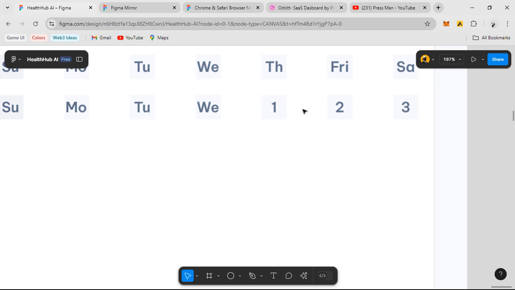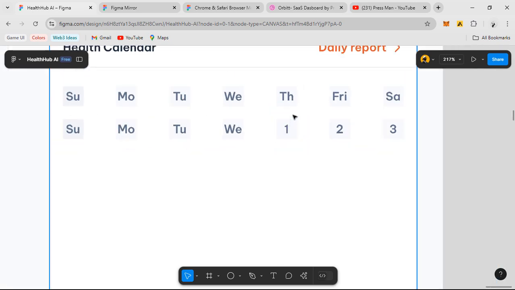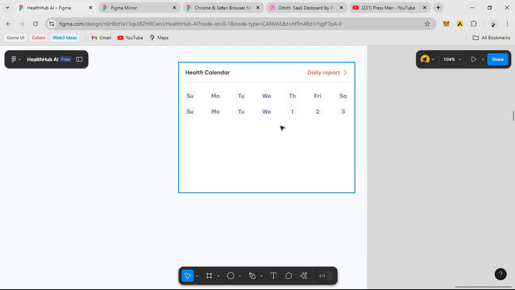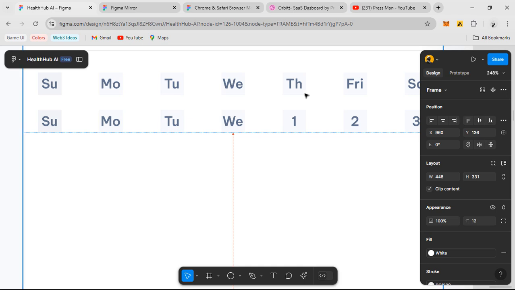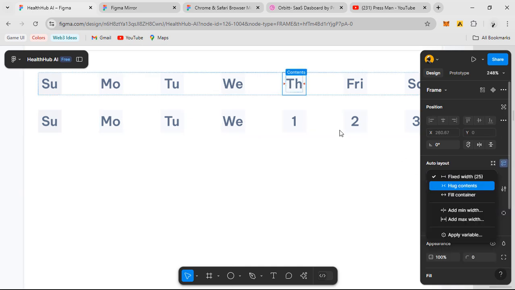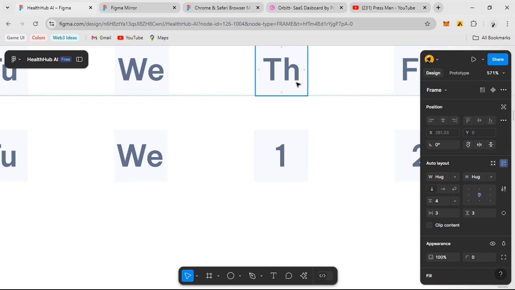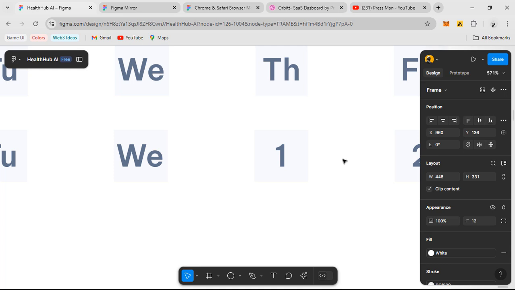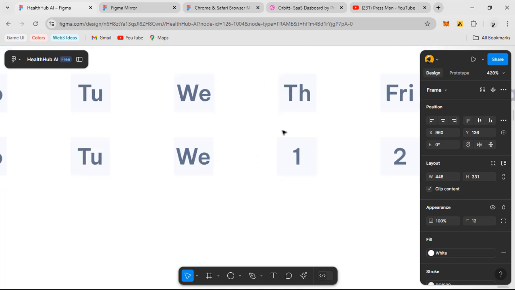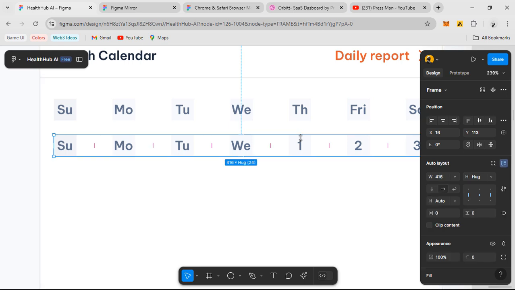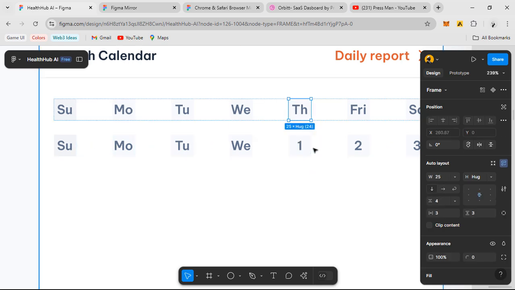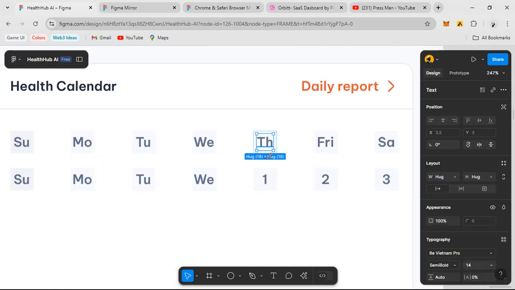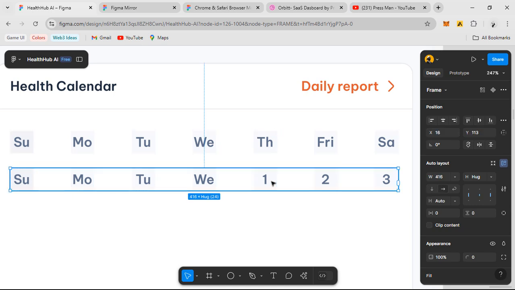Right, so the reason why we have a fixed width for this height is because I want it to be on the same line as this other guy here, right? And this is good because if this were hug, you see that the width of this guy is 24, the width of this guy is 25, and it's going to sort of distort the arrangement of our table here. So that's why I decided to have a fixed width for these guys, right? So yeah, let me just cross check that, 25 and 25.